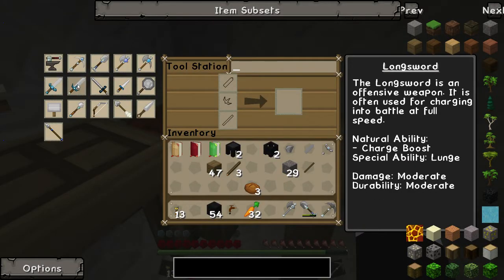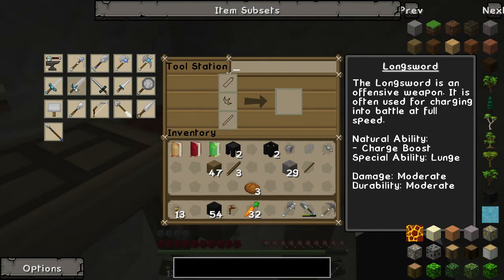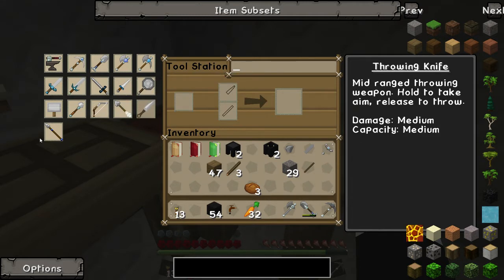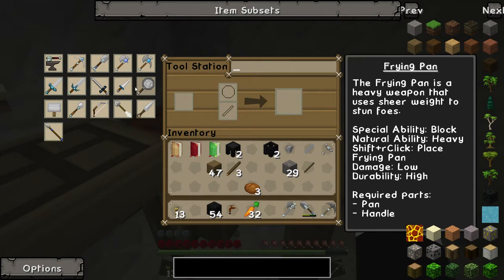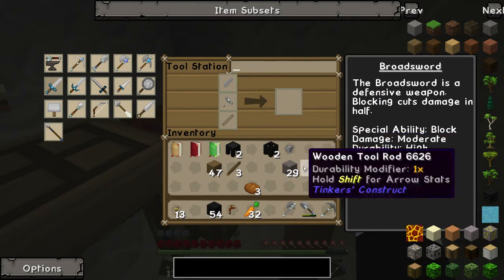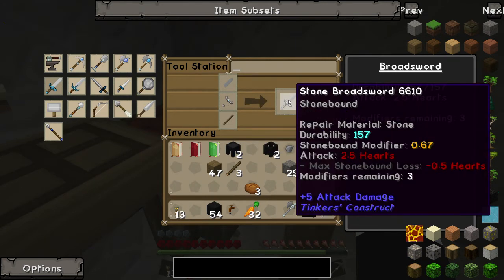Now, this is the broadsword. There's also the long sword. There's the dagger, there's throwing knives, there's a javelin, like there's a lot of different... In fact, there's a battle sign, there's a frying pan. These are all weapons. But for now, like I said, we'll keep things basic and simple. We'll put together a decent normal sword, and it's actually not that bad.